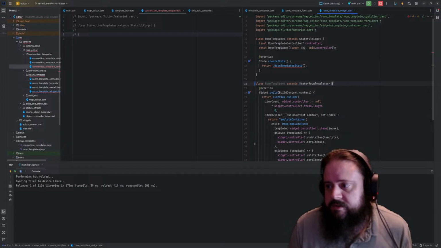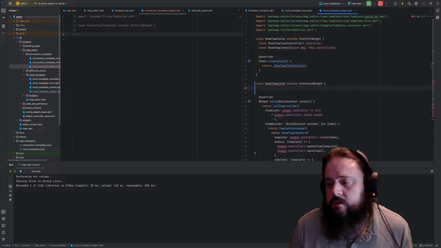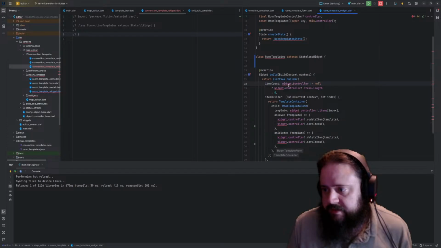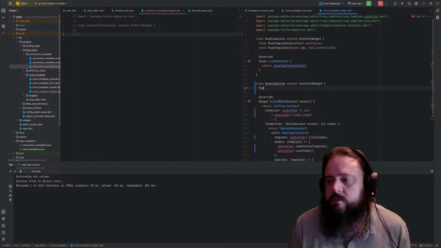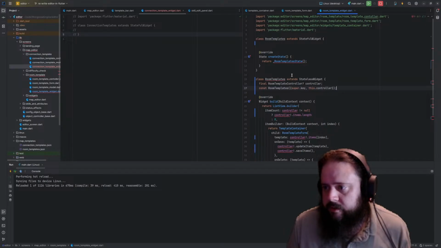Room templates. Stateless widget. We need to fix all of these. Oops, missed one. Like so. I can just drag you down here.